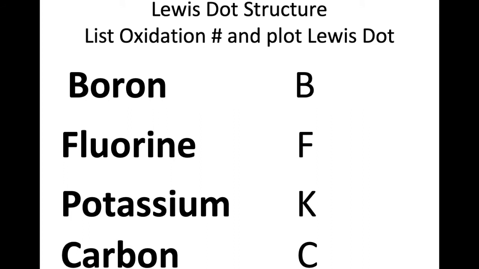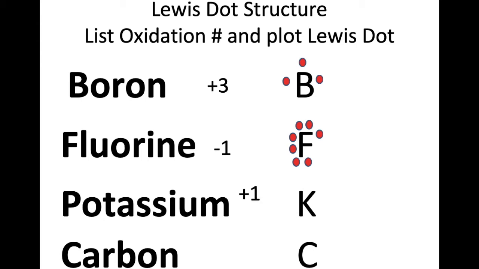I also, in this case, want to start looking at what the oxidation number for all of these atoms are, because it's going to help me when I want them to make their perfect match and pair. So boron has an oxidation number of +3, and it has 3 valence electrons, which would create a Lewis structure like this. Fluorine has an oxidation number of -1, and it has 7 valence electrons. And as we put them around fluorine, they should look like this. You have 6 paired electrons, 1 that is unpaired.